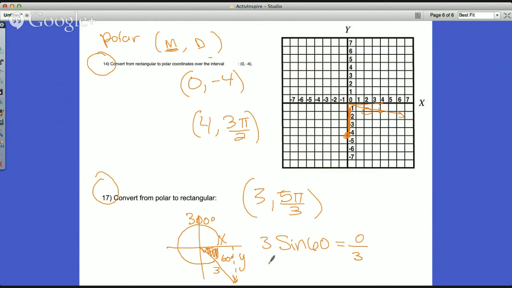And how do I find the adjacent side? 3 cosine of 60. Good. All right, equals adjacent. Go ahead, Stephen. Okay, so the first number in that is always the hypotenuse, right? Yeah, obviously. Okay, so just making sure I understand this whole concept. You're exactly right. You're going to do both, because then the adjacent side will be the X, right? Yeah, because 3 is the hypotenuse, and that's the angle. I got it now. I was lost. Now I get it.